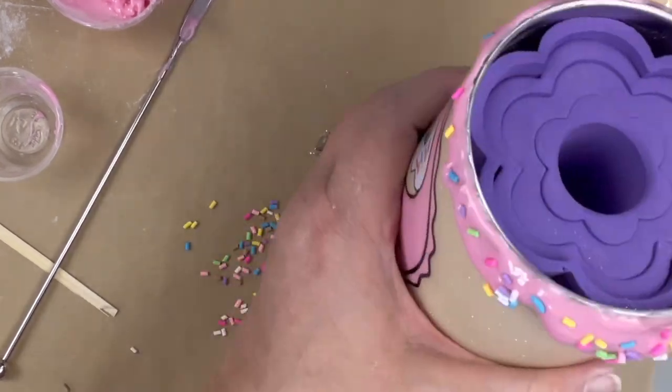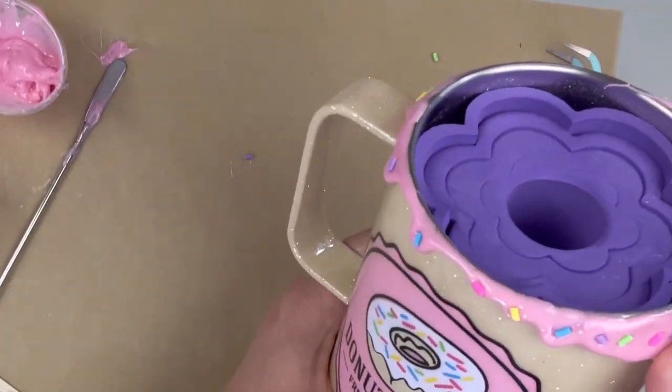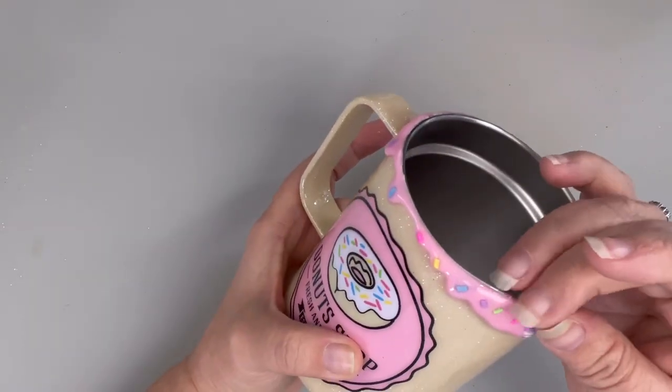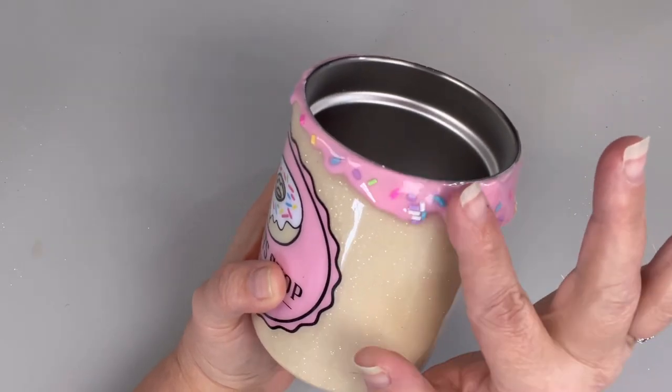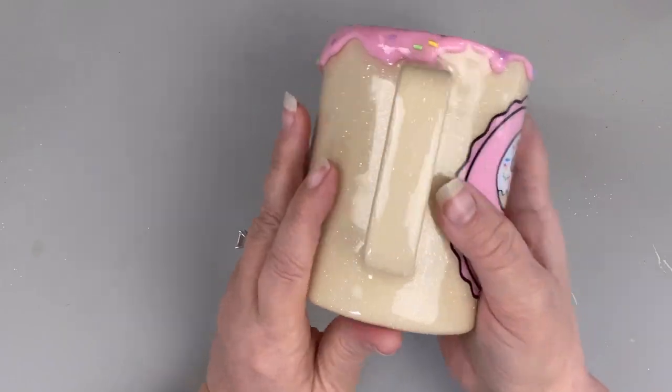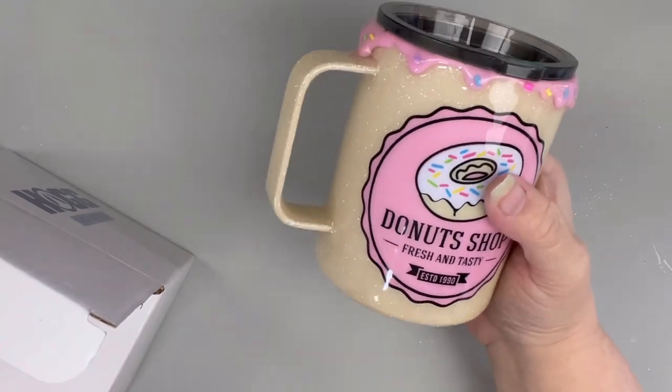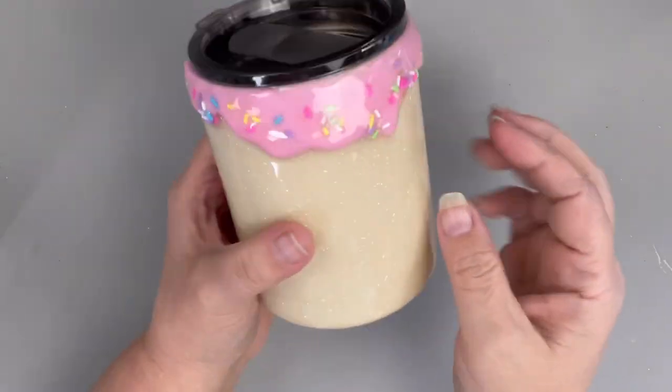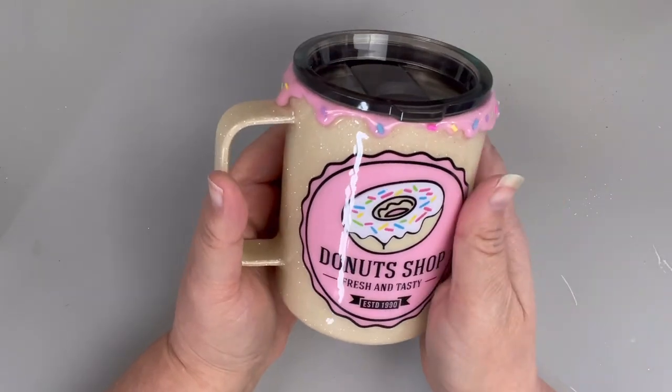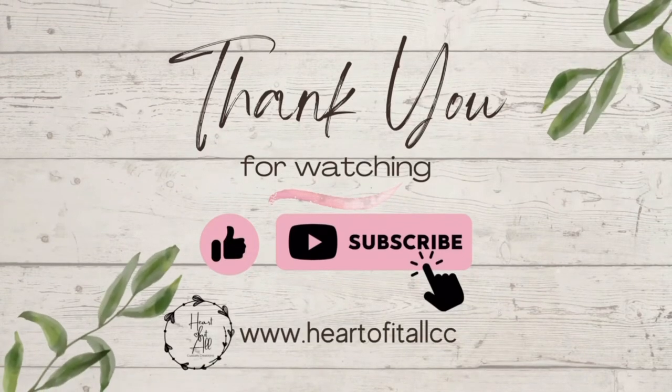Once I get done with all of the sprinkles I will give this two final coats of epoxy before it is done and here it is I absolutely love this I think it is so stinking cute and you could still feel the sprinkles which is exactly what I wanted and here it is with the lid on it. This will be available on the website for purchase if you are interested. And thank you so much for watching if you enjoyed this video give it a great big thumbs up and I'll see you next time bye guys.